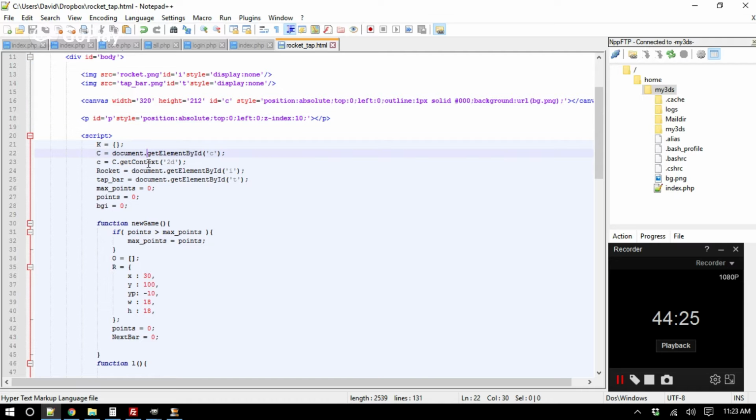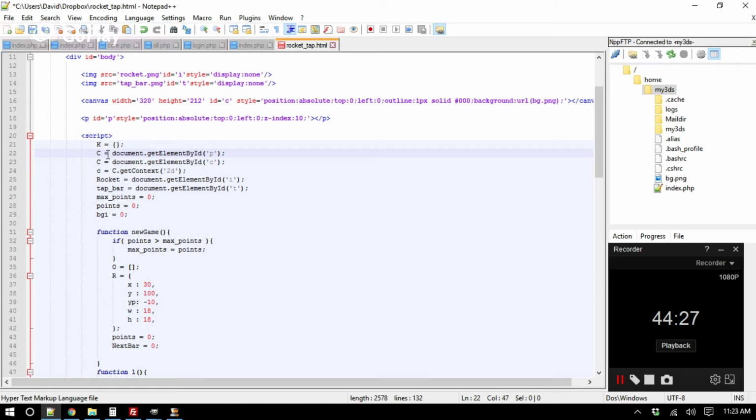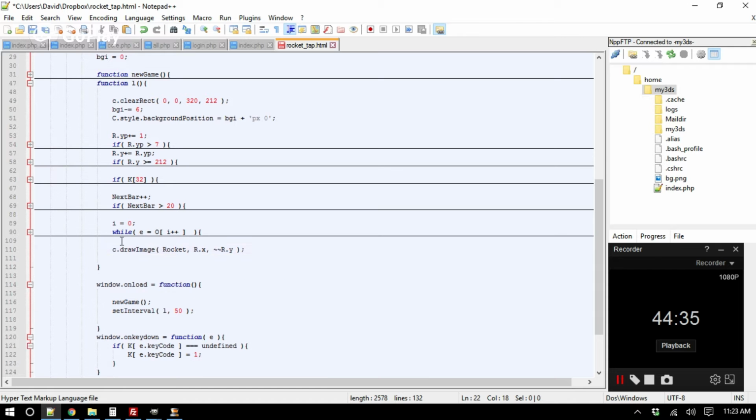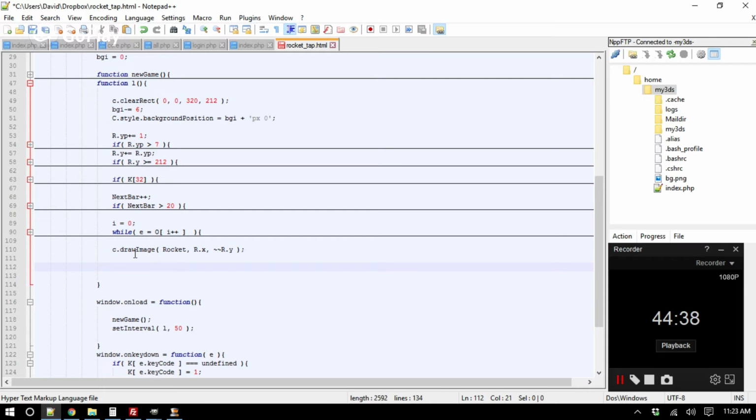And then P in the loop, we want P inner HTML equals plus points. Points equals that. Line break, small.